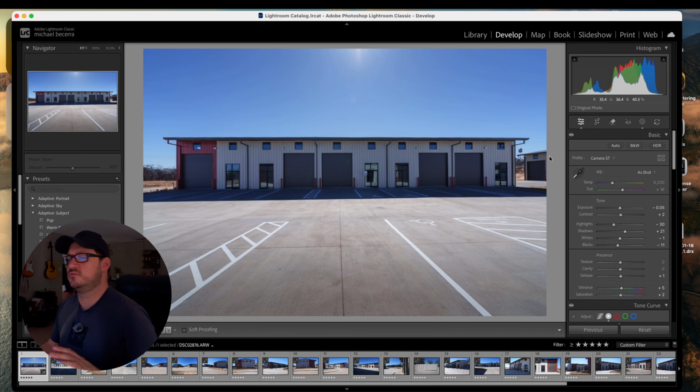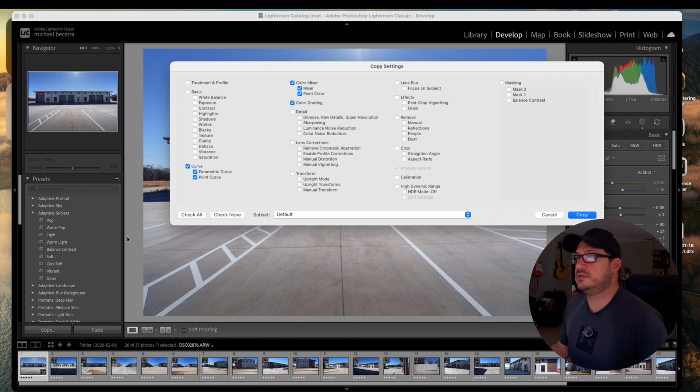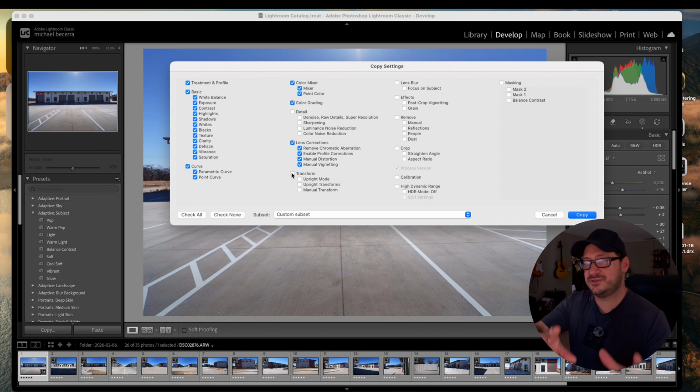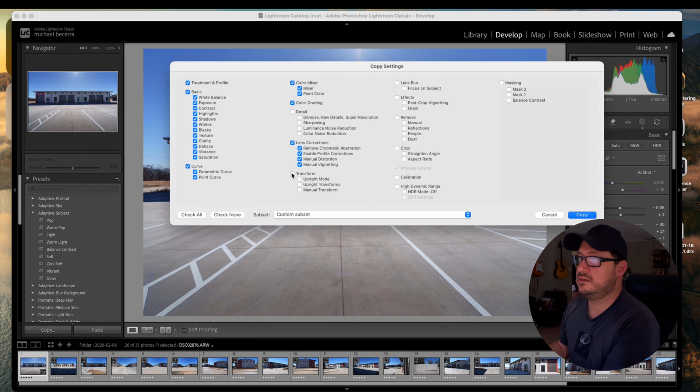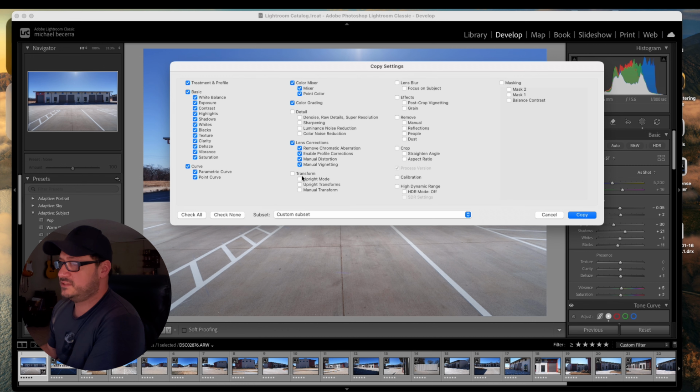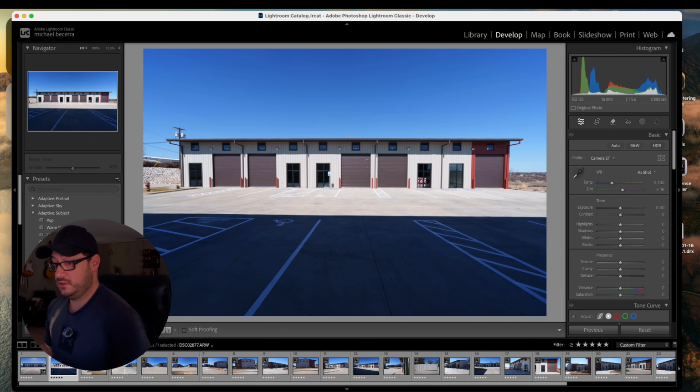We're not real flashy with the creativeness, so to make it easy, I'm going to grab certain things to copy, and copy and paste basically what shows on this photo. I'm going to copy it and then paste it onto other photos. But certain things, I don't want to do masking, and I don't want to do cropping. So there are certain things I'm going to copy, and I don't want to copy. So color grading, the lens corrections, we're not going to do masking, the color curve, color mixer, color grading, yes, copy that.